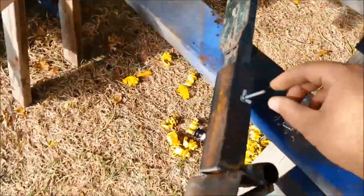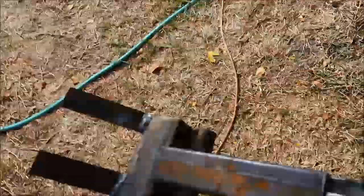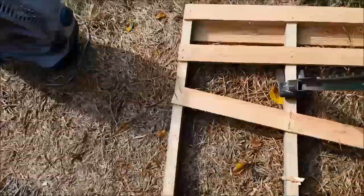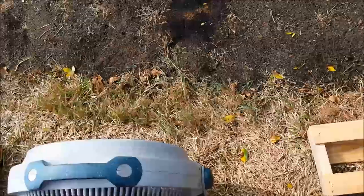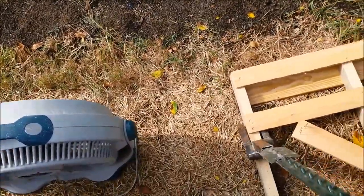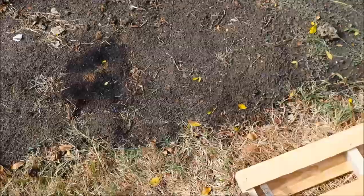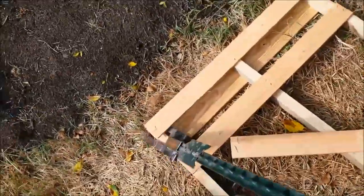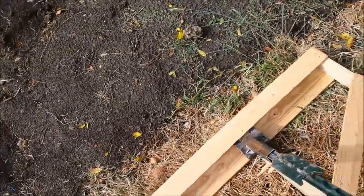All righty, back. I found just some little bolt and drilled a hole all the way through. Now it won't slide off when you're trying to use it — that was the only problem I was having earlier, having to hold on to the end. But now it just works. The T-post actually works better than some of the ones I've seen online because you get so much more leverage. These are those thin pallet boards that usually break, real thin, but they just pop right off. Take them off, move it over — now it doesn't slide around, but I can still break it down and put it away.